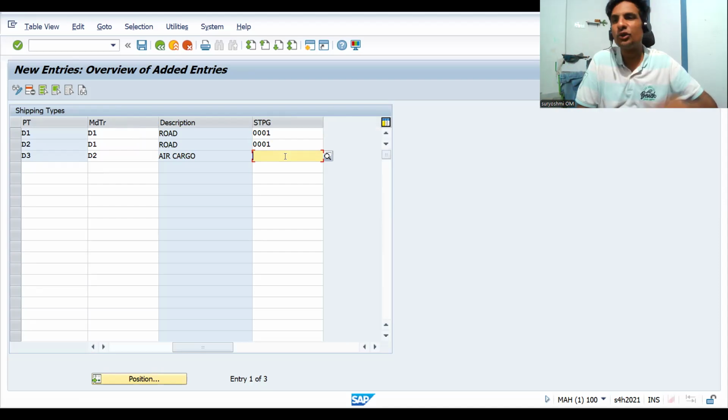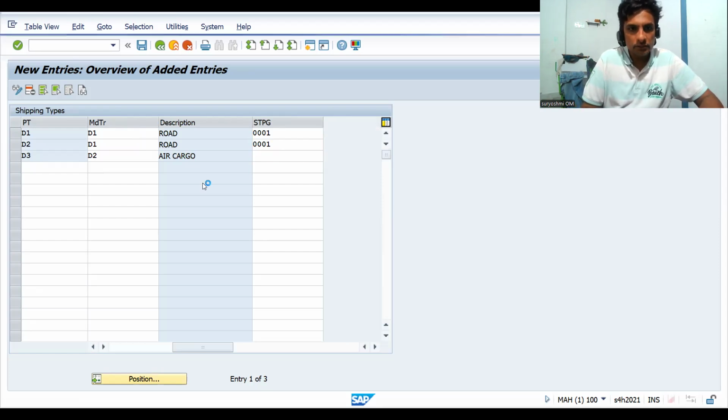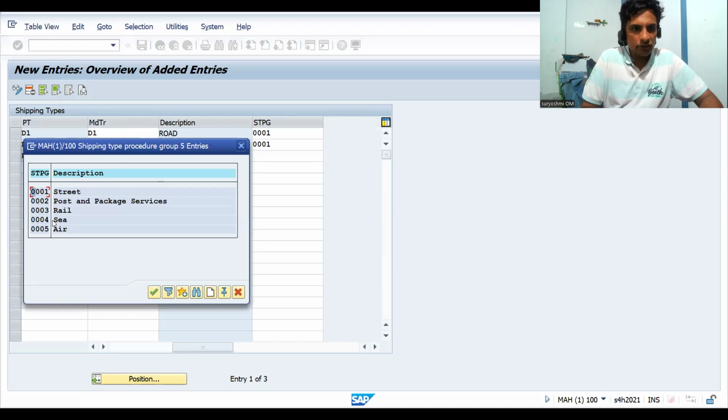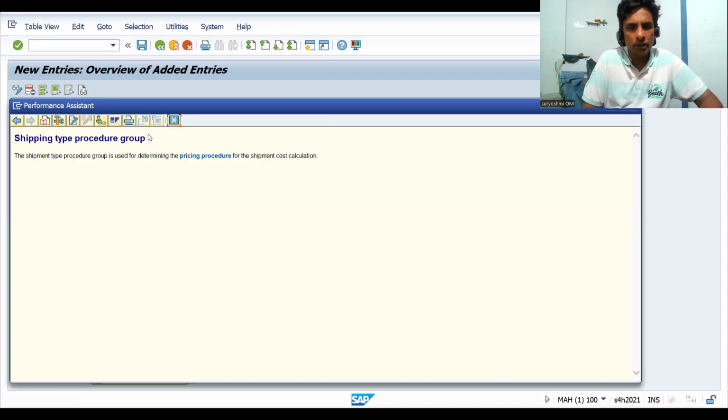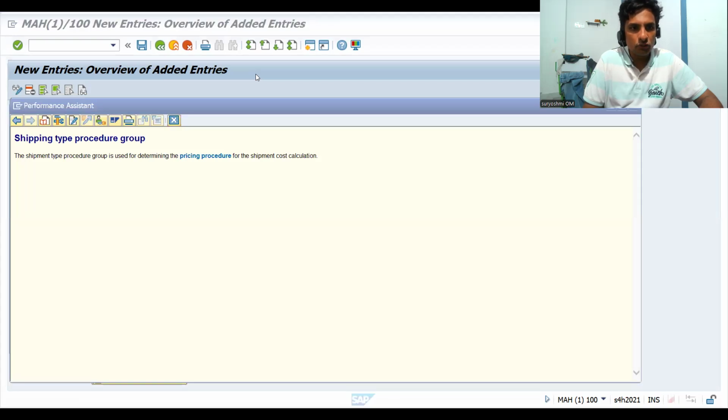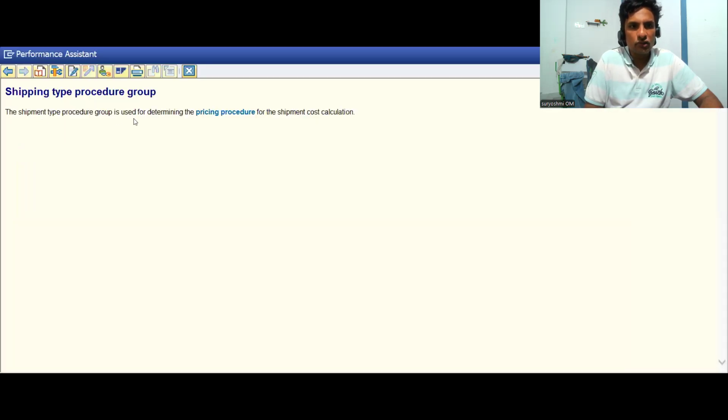But if I do my transportation setup, definitely it has a bigger impact. It's not a small thing actually. To calculate transportation costs and to determine document type, shipping type actually basically, and all those things. Okay. Don't get into this as of now. This is called shipment procedure group. Okay. Item category level also shipment will have a different process. This is basically useful to calculate your shipment pricing procedure and its calculation. You can see this. The shipment type procedure group we use to determine pricing procedure. This is also one of the parameters.